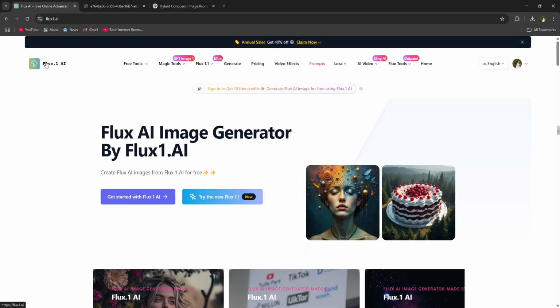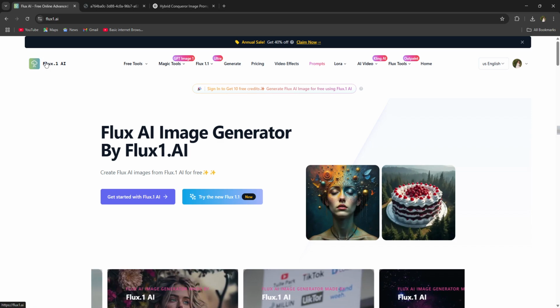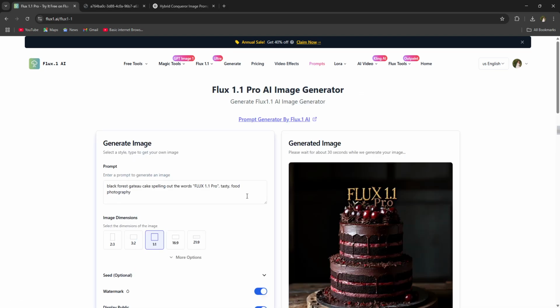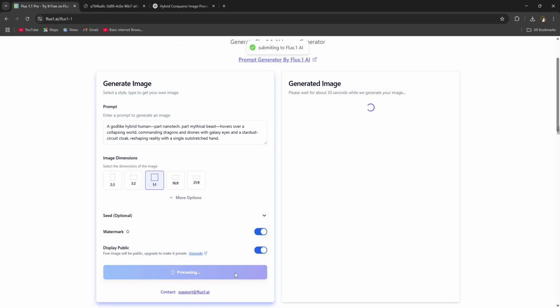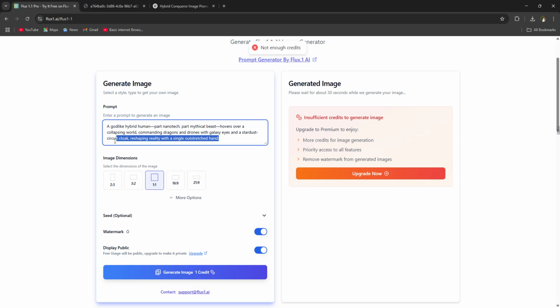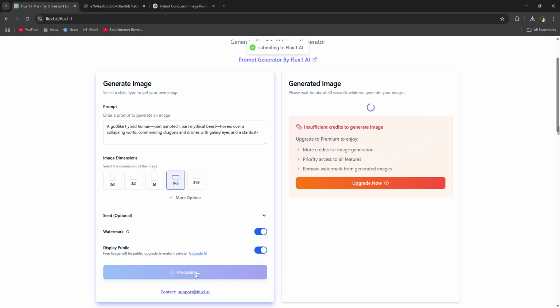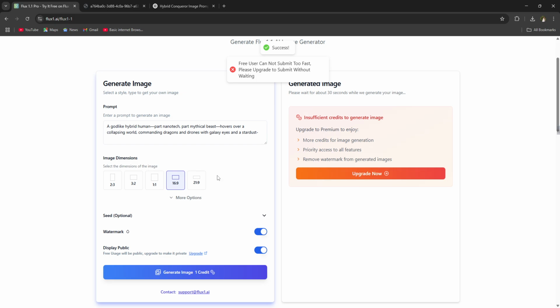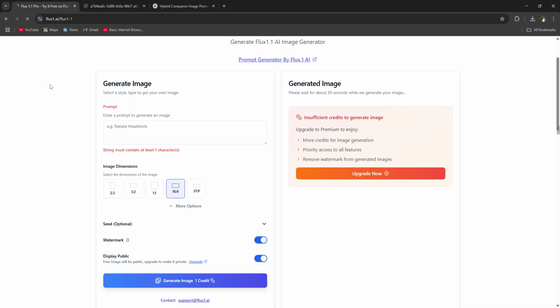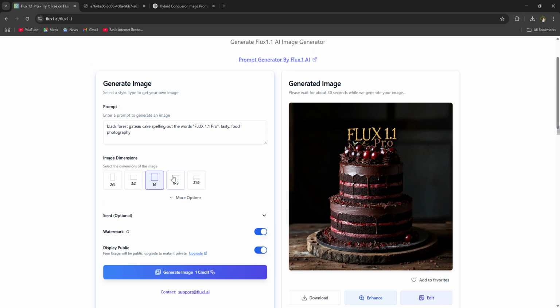So this was about Flux AI. You can also choose the new one, try Flux 1.1, and you can just paste the prompt and then tap on generate images. Let's try. Okay, reload the page.